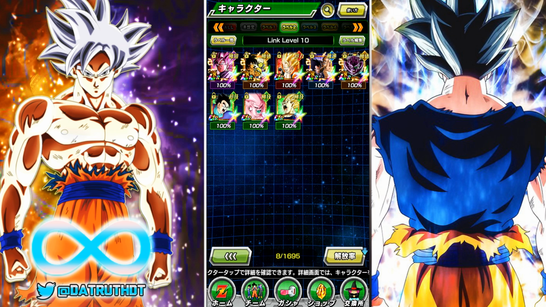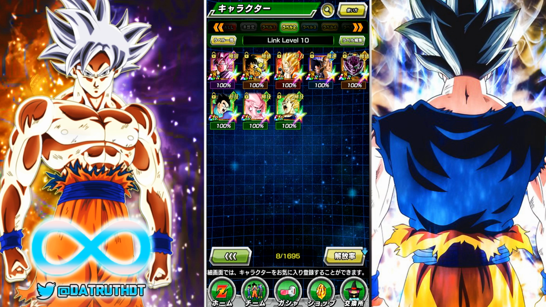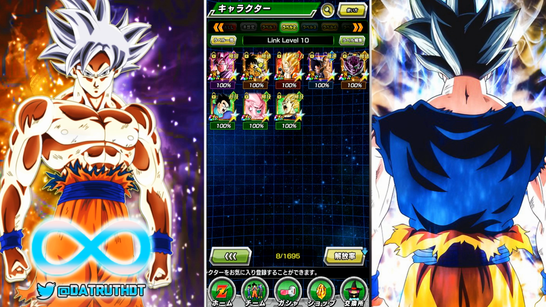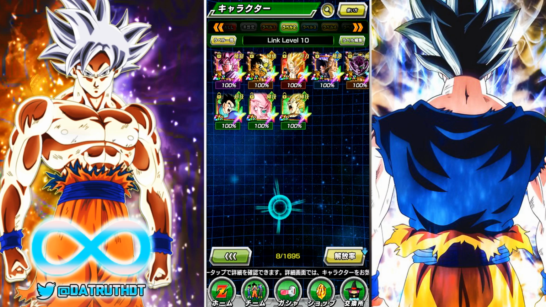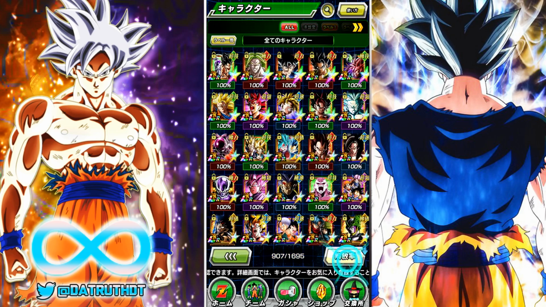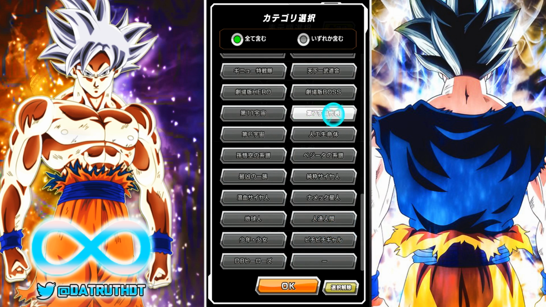Now, what I noticed is that once you start getting to about Link level 6, 7-ish in that range, it dramatically slows down. I'm talking, it craters, it crashes for how quickly your links are going to level up. So what I started to do, let me pull up Reps of Universe 7. That's what I'm thinking of.